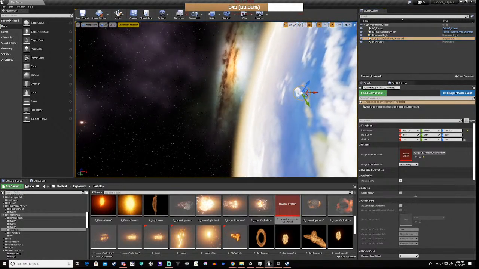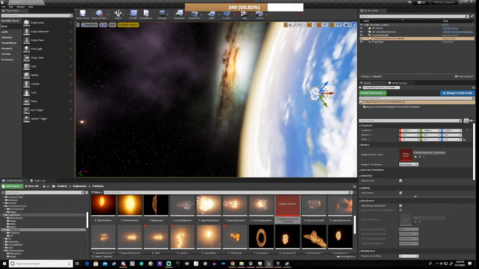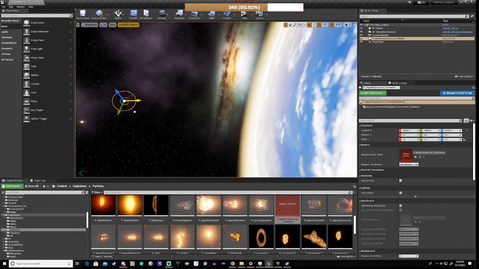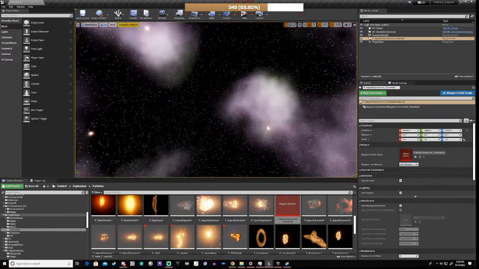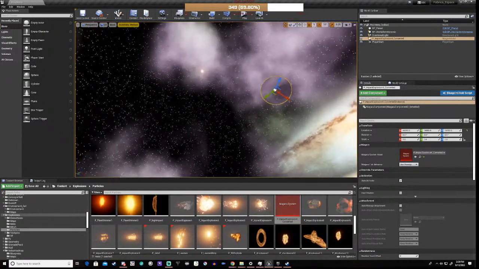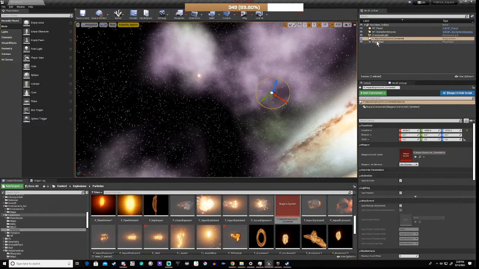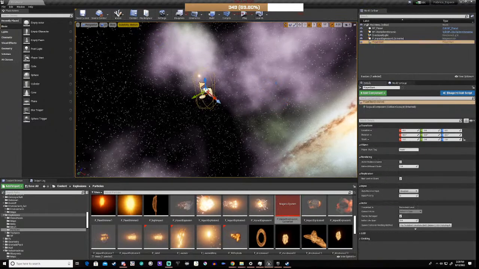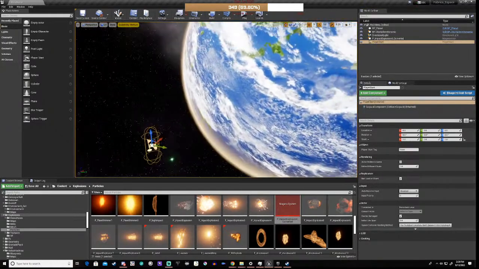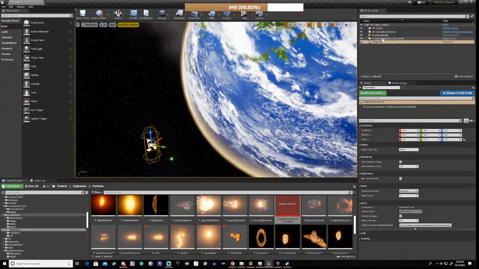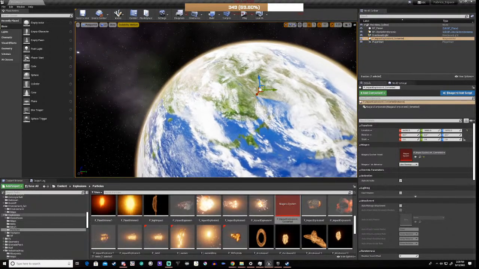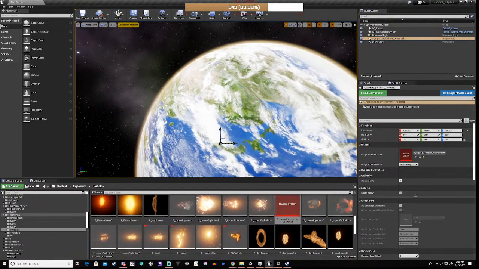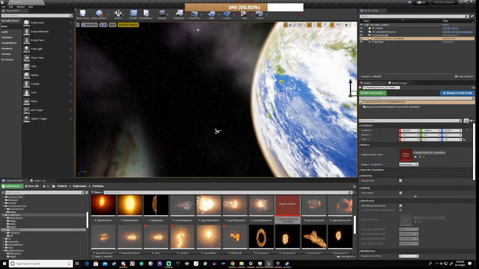Now I need to pull it closer to the player start. Now where is the player start in relation to that? It's way over here. So we'll drag it closer.